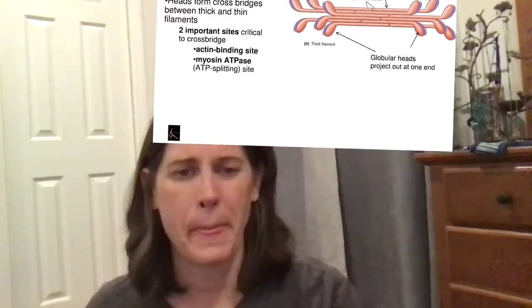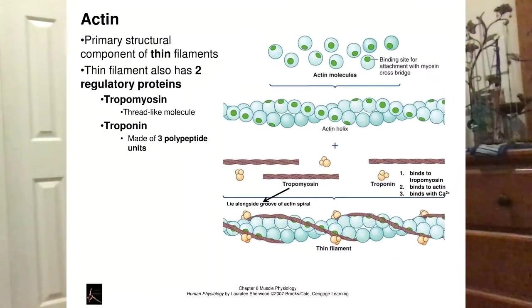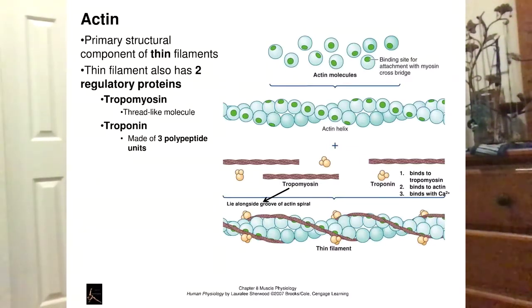All right, let's look at actin. Actin, remember, looks like a string of pearls. This picture is showing actin as blue with green active sites. Those active sites are also called binding sites. That's where the myosin head can attach and interact. That's where the cross bridge gets formed. And I've mentioned this already: if those active sites are exposed and there's ATP available, then myosin will make a cross bridge and we will get a contraction.